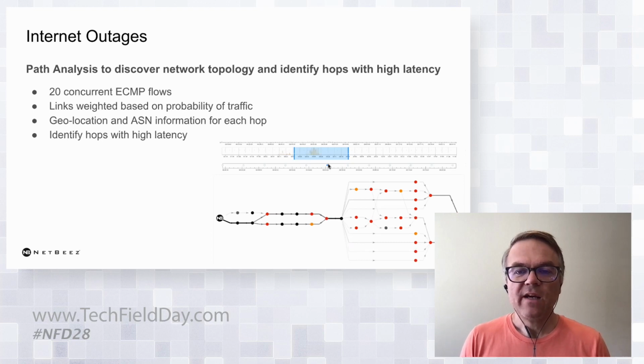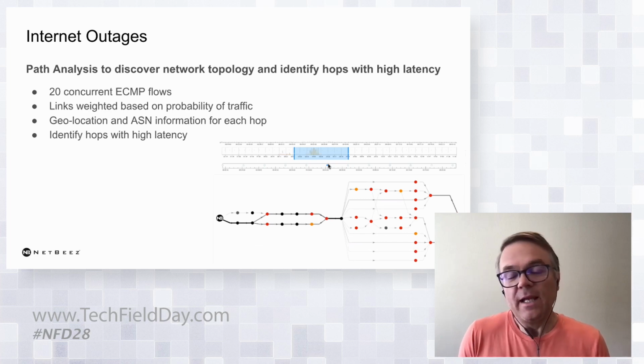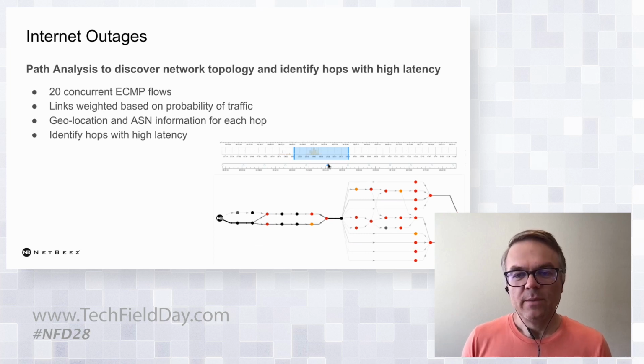This is a way to discover equal cost multipath when our traffic leaves any network, but in this case the network in question is the ISP network, because it's a black box for us. The employee might not even be at home. They might be moving, vacationing and working. With path analysis, we help you identify and see the path flow from the user's machine all the way to whatever end host you're monitoring.